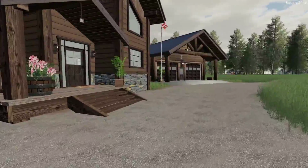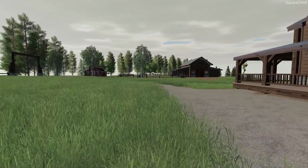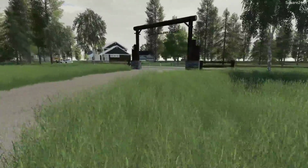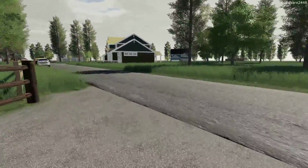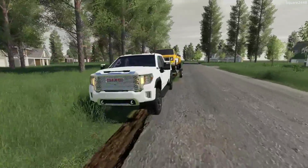And after a very long build process, it has officially been completed. We got the main structures in place, the barn for the horses, the building for the chickens, and the main ranch and the garage. Let's bring the GMC Denali, get that unloaded, and put everything away. Now, when we do need the 18-foot bumper pole, we'll just come here and get it, and that way we don't have to store it at the main house.